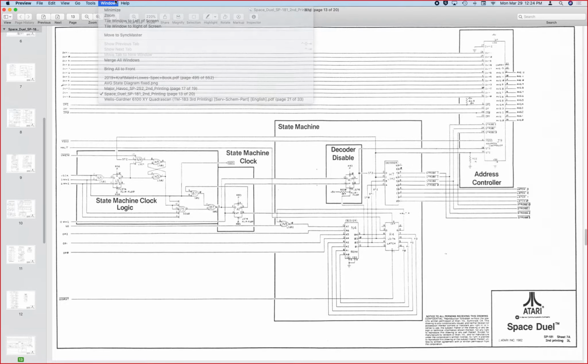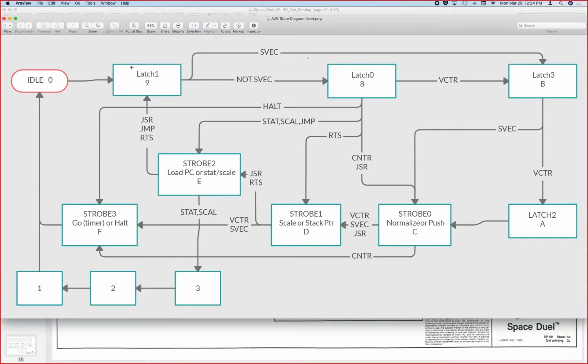Well, that's this here. This is the vector state machine diagram. It has the state, like idle, and the number that corresponds to it, 0. That's when the vector is not running, when the state machine is not doing anything, it's in state 0, going 0, 0, 0, 0, 0, not doing anything at all. When the vector go command is sent, it tells it to go to the next state, state 9. Why is it 9? Ask Atari.